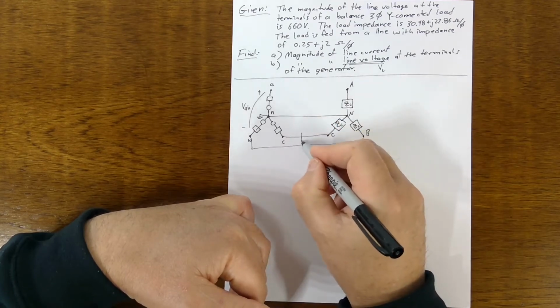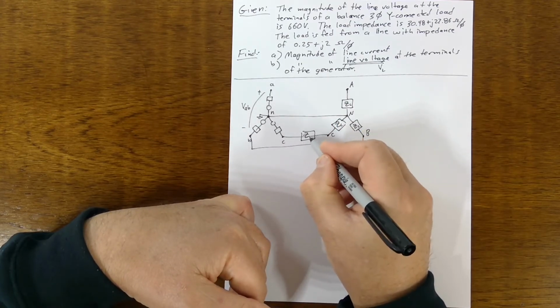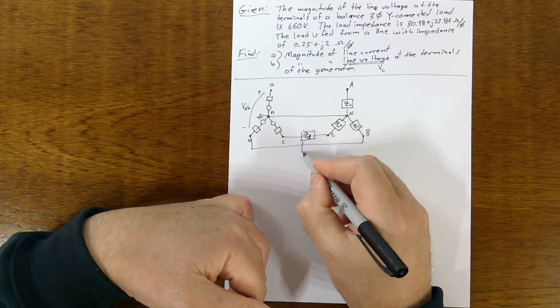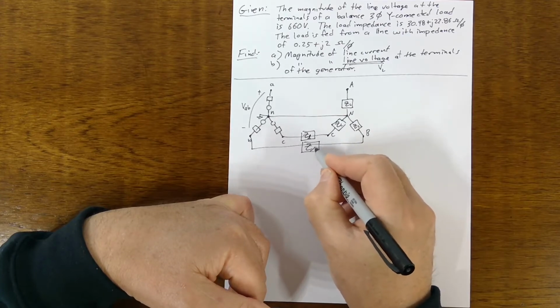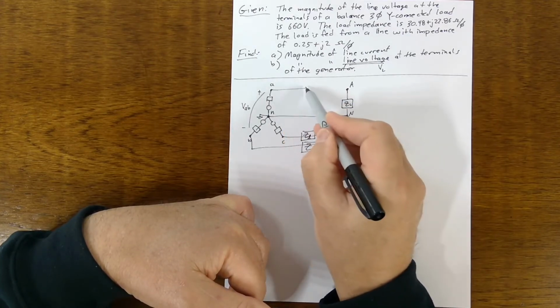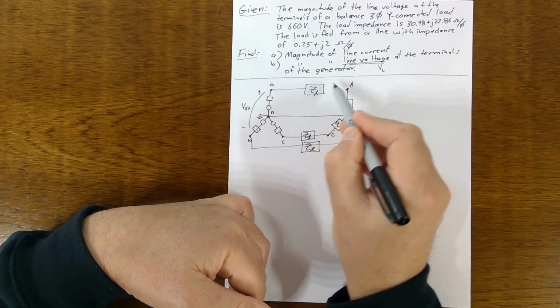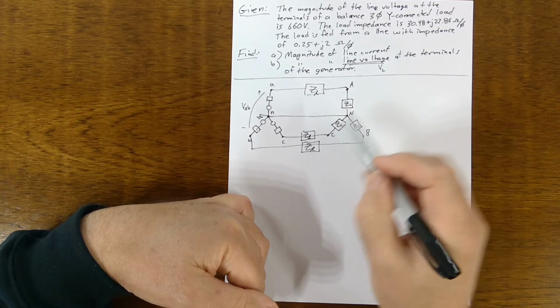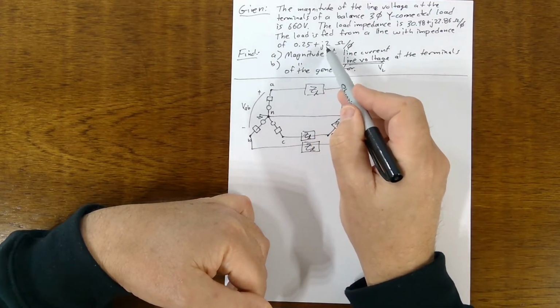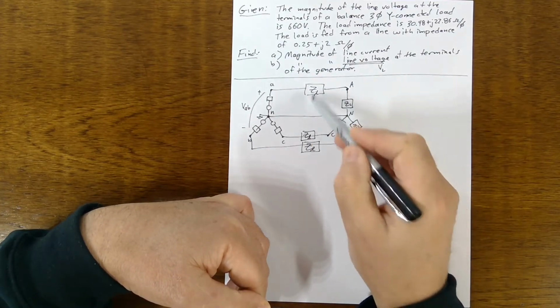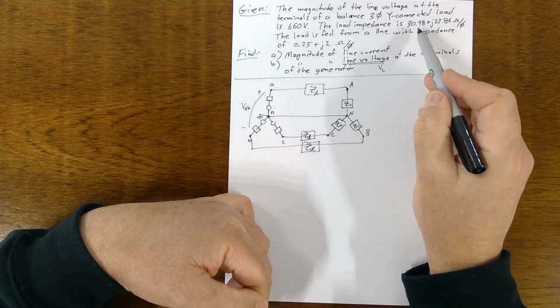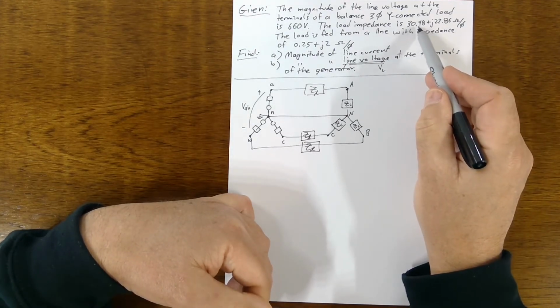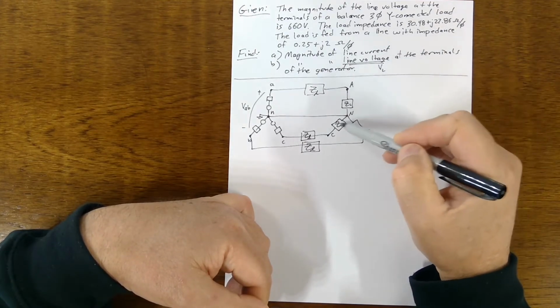Oh, there are impedances in here too, I left out. So there are line impedances, and we'll use a little L for those. There are three line impedances, Z sub L, Z sub L, and Z sub L, which is given by this 0.25 plus j2 ohms per phase. There's three of them. And then there's this load impedance, 30.48 plus j28.86. There's three of these.